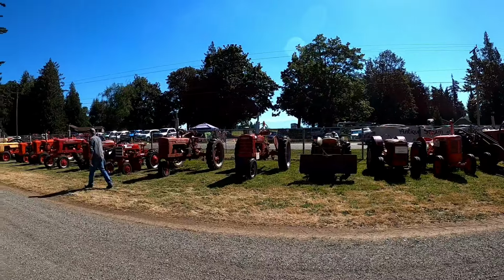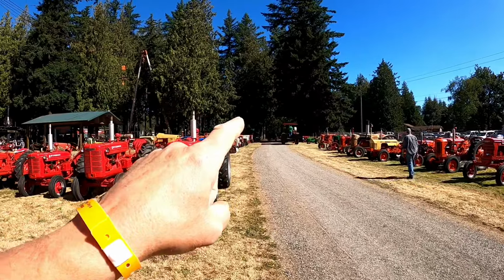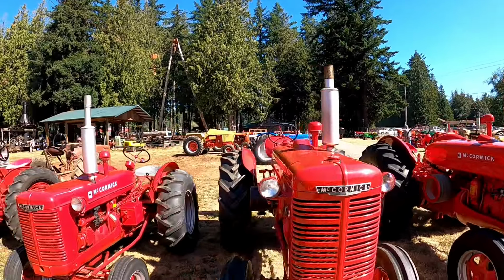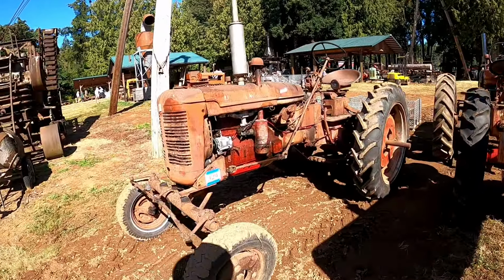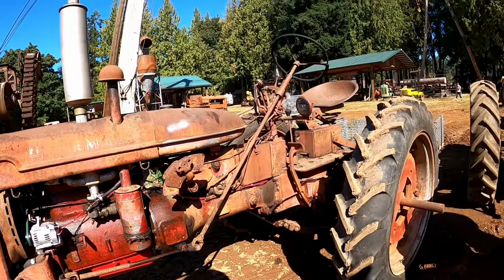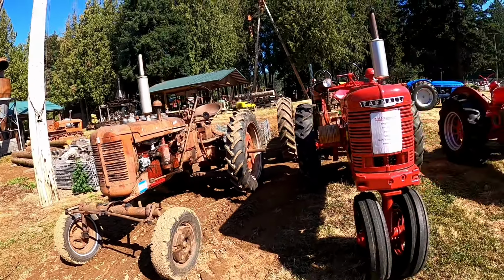Some Cases and more Internationals over here. Hey, there's that steamer. Hey, there's an old, that might be a Case car driving away from us. That's Masseys, more Cases. There's a Leland. Somebody's been doing work to this. The engine is cleaned up. They put a mini alternator on it. Got the oil pan painted and cleaned up. Got nice tires on, well, at least this tire is nice on the back. The wheel weights are on the front. Have to keep an eye out. You have to remind me, keep an eye out. I am looking for a crusty tractor.